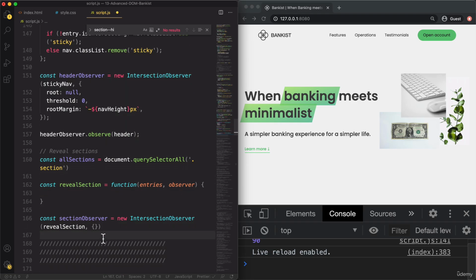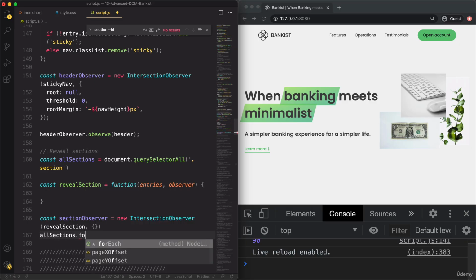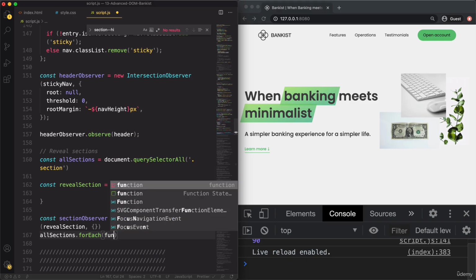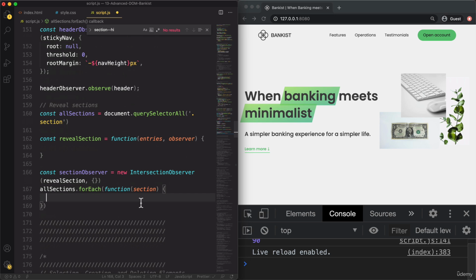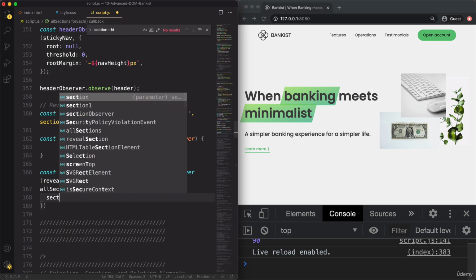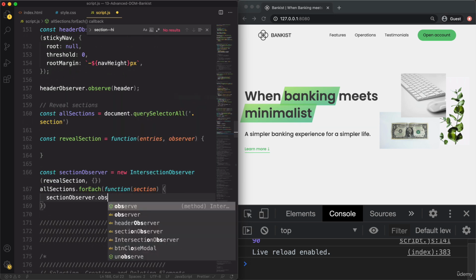Now we can loop over this node list with forEach. We use forEach whenever we want to do something which does not involve creating a new array. And so here the callback function, I will call it section. And then just like before, we will use our observer to observe section.